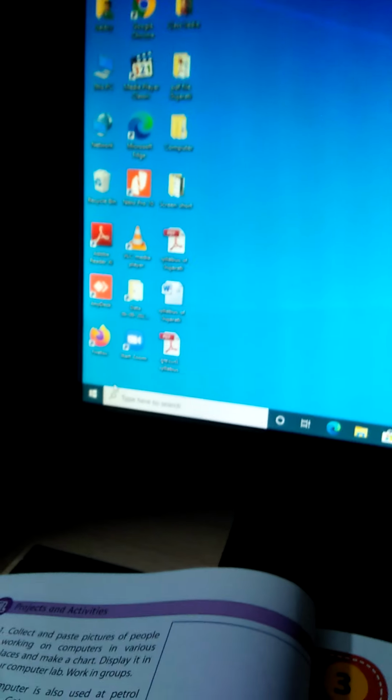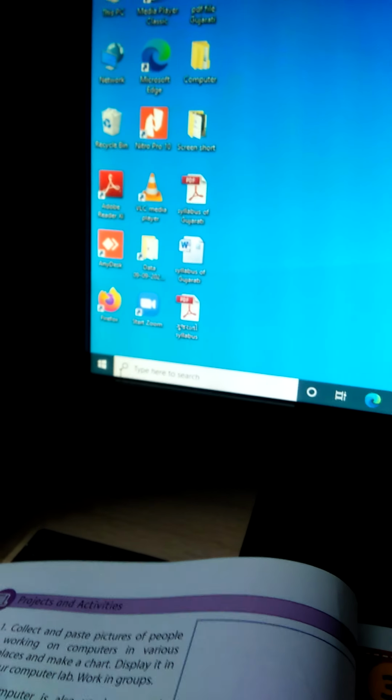And how to catch your mouse? First you put your thumb and last finger on the mouse and the first finger on the first button. It is known as the left button. So first you have to move. See how to move with the thumb and last finger. With the thumb and last finger, just you have to move your mouse to the task bar.